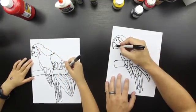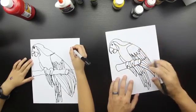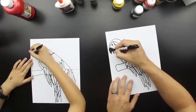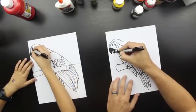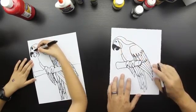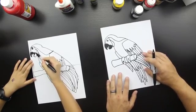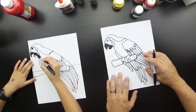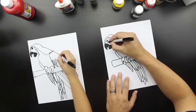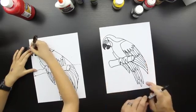Yep, perfect. And then let's draw a little tongue in there. Parrots have tongues, huh? Long tongues. And then what we could do is color in his beak, since a lot of them have black beaks. Good job. Using the side of your marker. Doing a good job. Okay, and then we can make one last little thing, and that's the design that's right by his eye. And we just make a couple lines like that. And there we go.